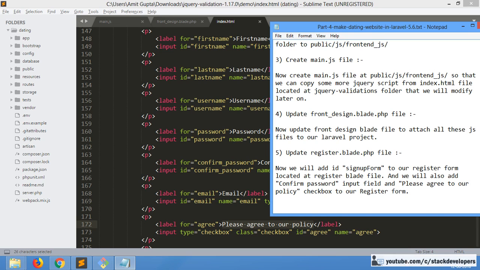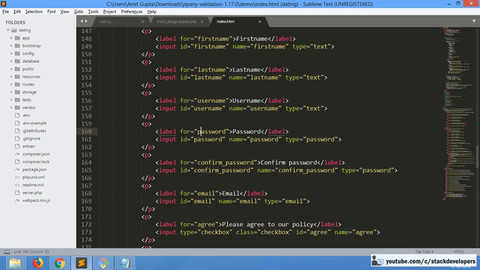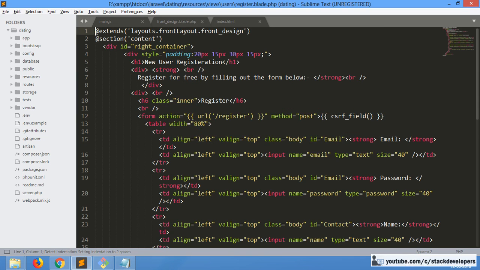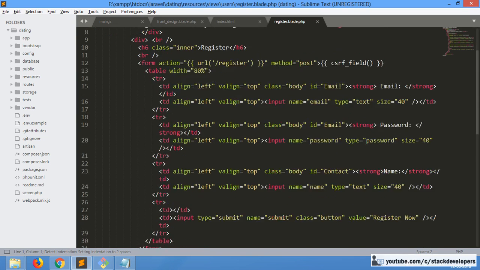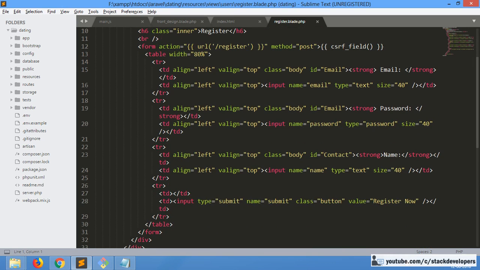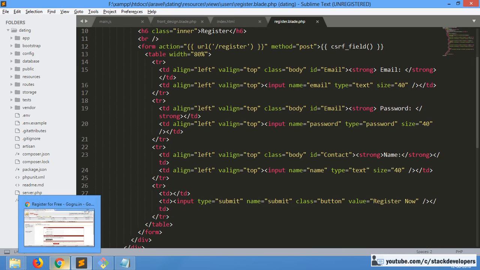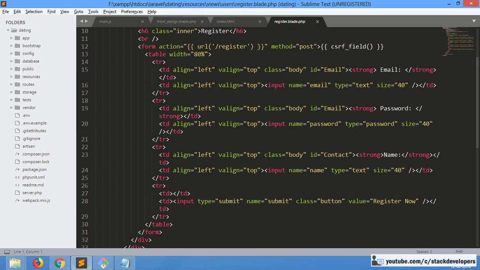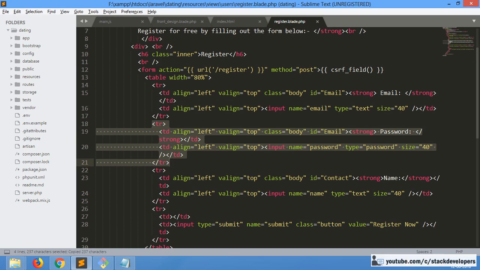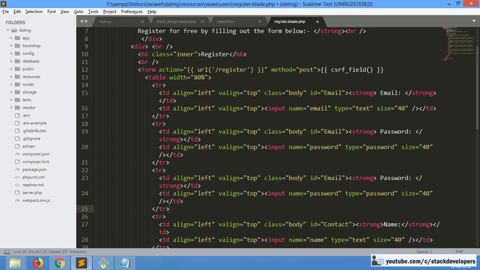Okay, now open the register.blade.php file. See, this is the earlier form we are working on, and now we are simply going to copy this password field to here.